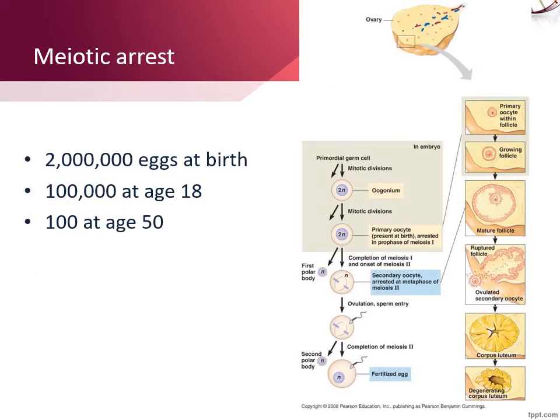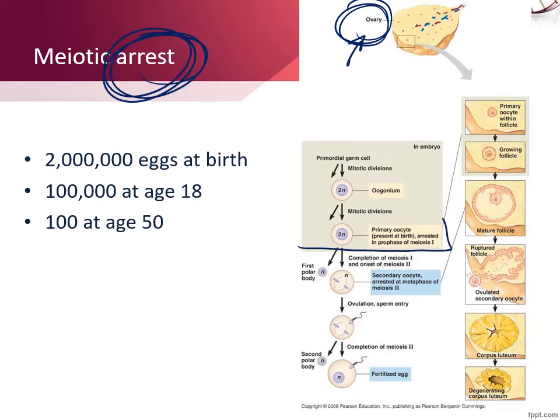All right, so in ovaries, this does not happen in testes. This happens only in ovaries, in human ovaries. Meiosis starts to occur in ovaries before birth. So a fetus is starting to grow some ovaries. Meiosis is going to start to happen in the ovaries before that fetus is even born. Those eggs are already in the ovaries. But what's super interesting is that meiosis is actually going to stop, or arrest, during prophase one.